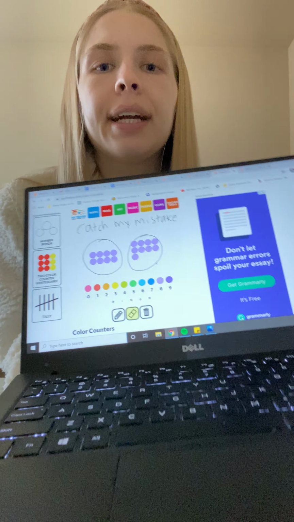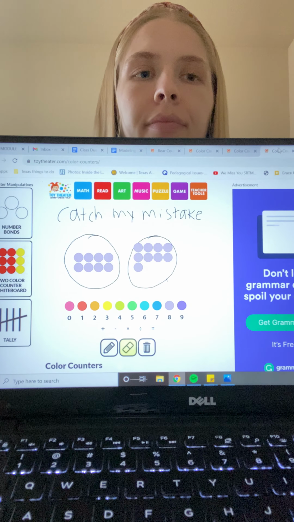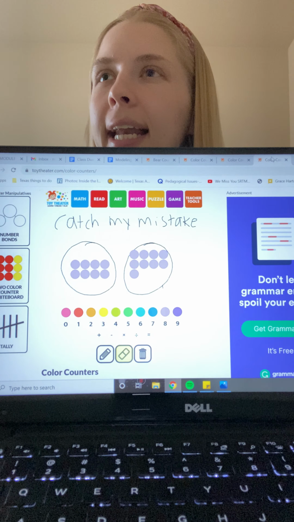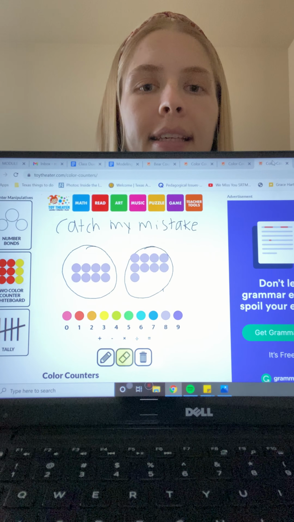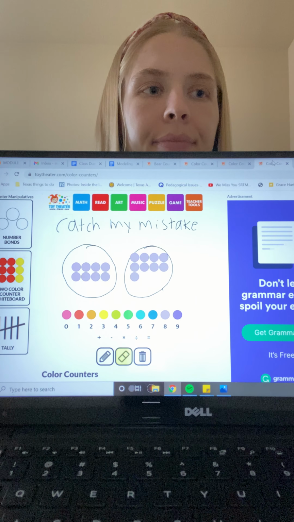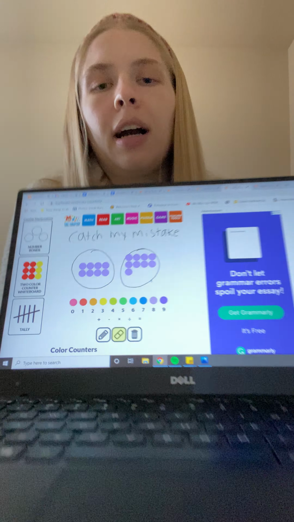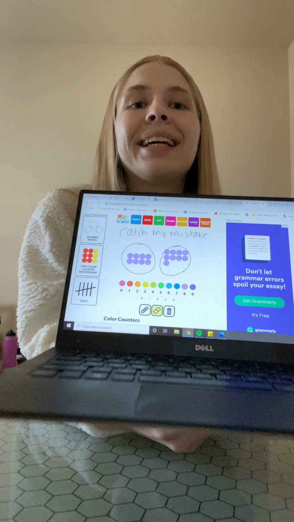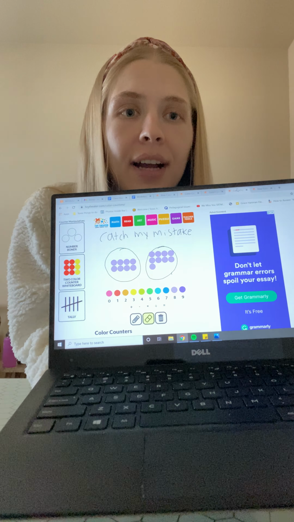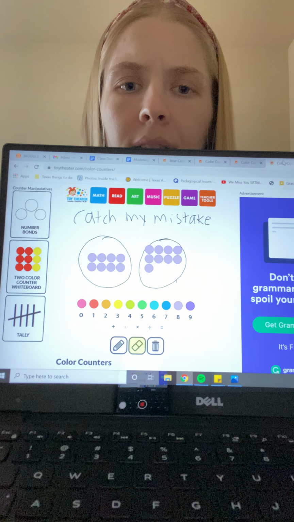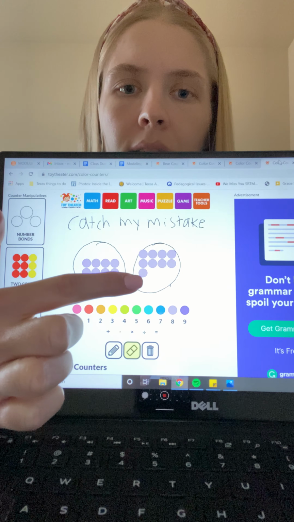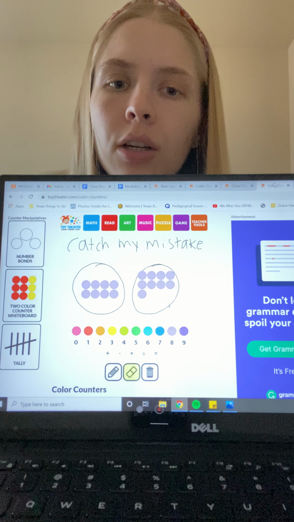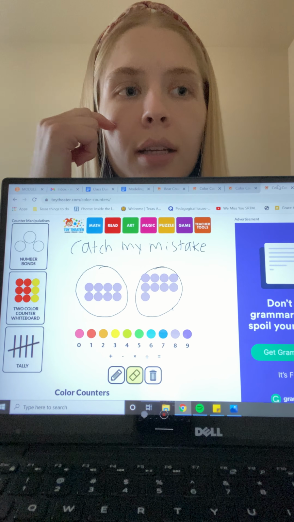All right, we're gonna do our next example. In this example, I wanna see if you can catch my mistake. Here's what we're looking at. Everybody look at it, think about it, see if you can tell me. All right, let's see. All right, yes, that is correct. There are not even numbers in my pairs. We got some here, we got this little leftover. We got a remainder inside the circle. These are not even numbers.